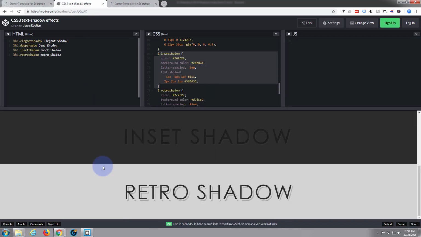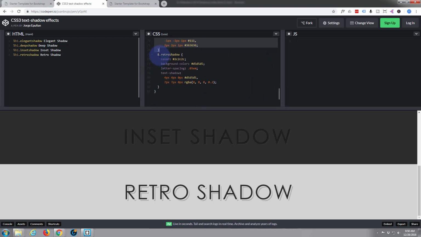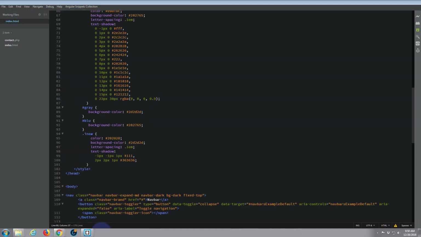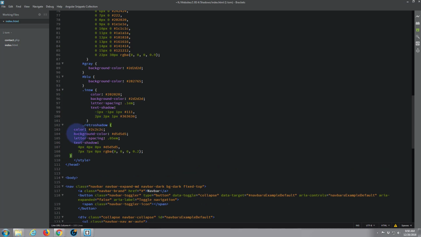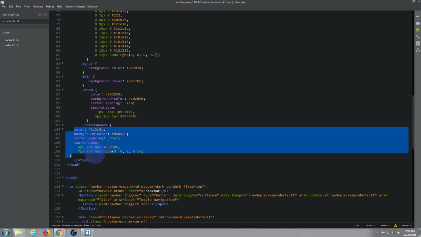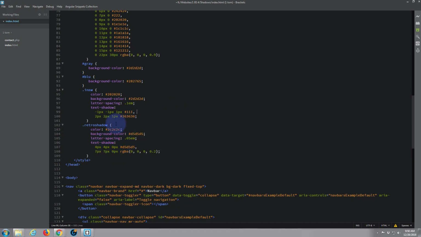Okay, last one. We've got this kind of retro shadow going on here. And again, all we're doing is rinsing and repeating. So if you've seen enough, just do what you need to do. Control C to copy, again, to the right of the ampersand, just to the left of the dot there. Back to our brackets. Select, left click, drag, tab it across. There we go. Okay, and again, I'm going to shorten mine. RTW.